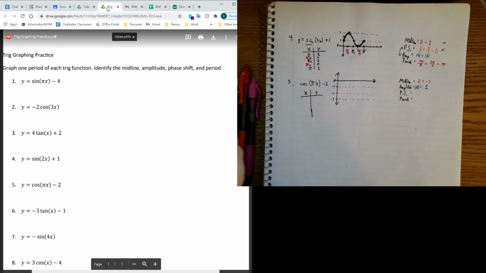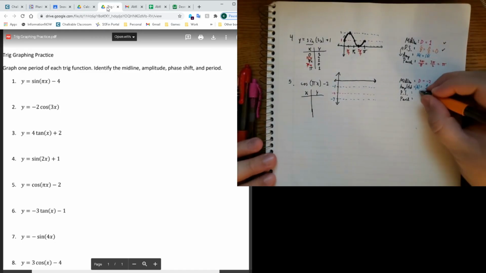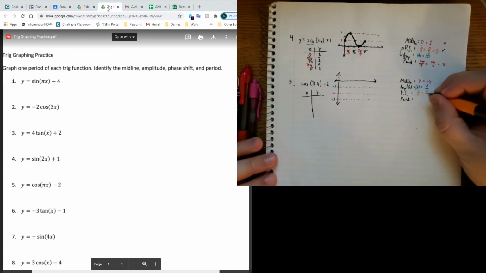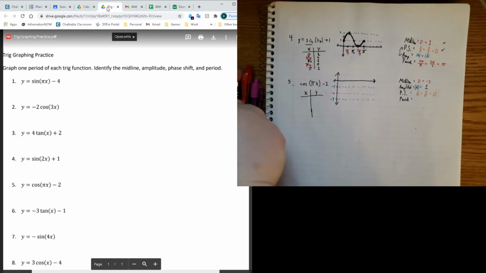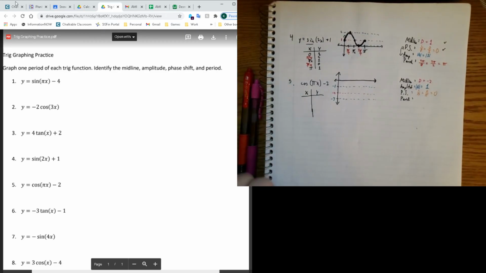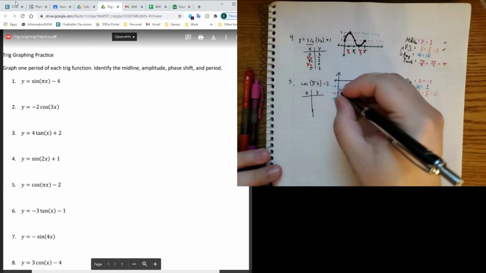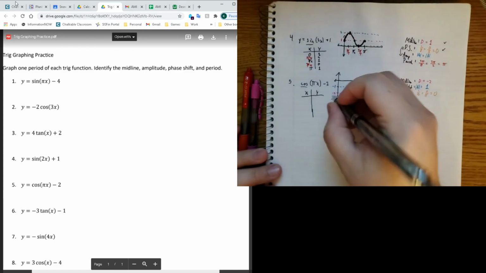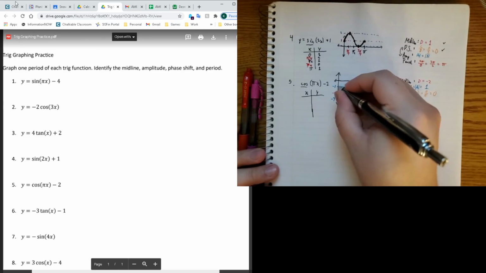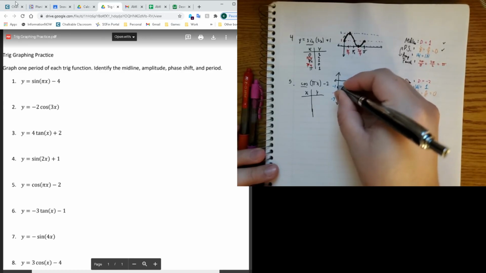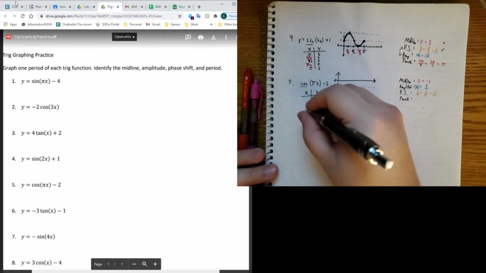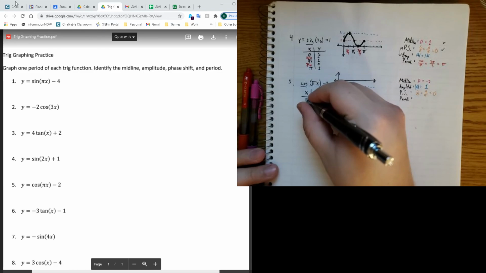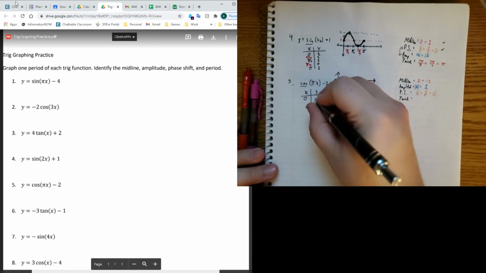Now I do my phase shift, which again is C over B. So my C value is 0. My B value is pi. So 0 over pi, which is just 0. This tells me that my first dot takes place at, so it'll be a cosine function, right? Cosine starts on the upper amplitude unless it's negative, which means it'll go right there on the phase shift, 0. Oh, I'm putting it all the way down there. I'm silly. On the phase shift, 0. On the amplitude, -1.